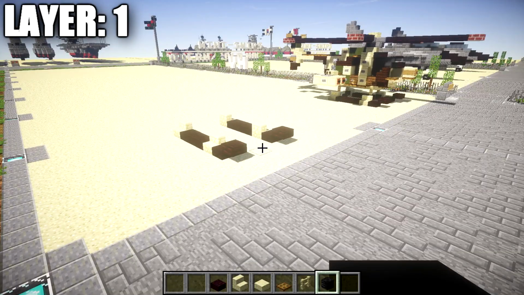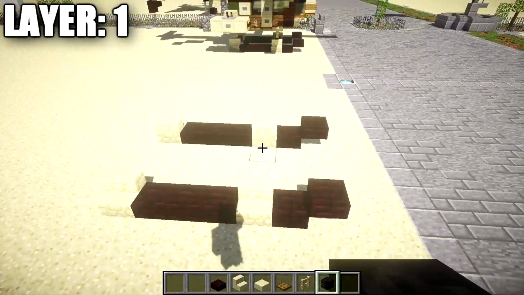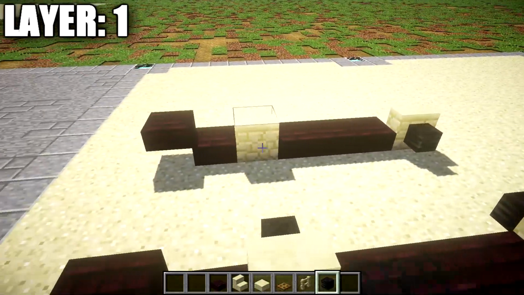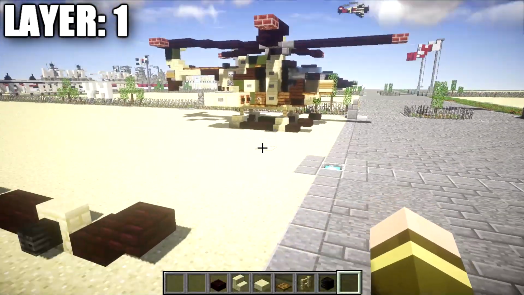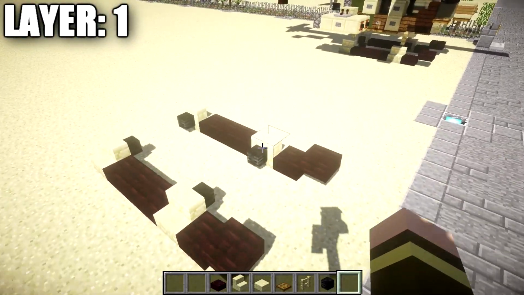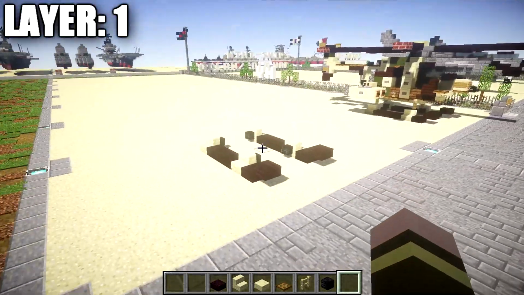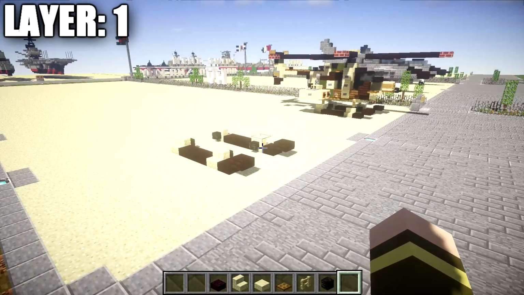Before we move on to layer 2, I want to make one quick addition to layer 1. I actually almost forgot about these. Well, I kind of did, but now I spotted it, so we're going to add them on. We actually want to place down wither skeleton skulls behind these sandstone stairs. If you have a dark oak wood stair down here, if you want to continue the camo pattern, we'd probably use green zombie heads for it, but for the most part, we're going to use some wither skeleton skulls, and of course, if you're changing the paint job, you can change these skulls to match the paint job a little bit better, but we're going to be using black for this one. Anyways, that's it for layer 1. With that, we can now move on to layer 2.